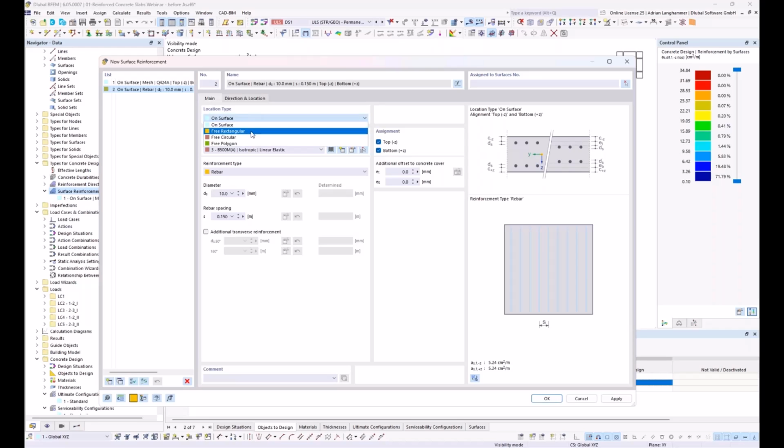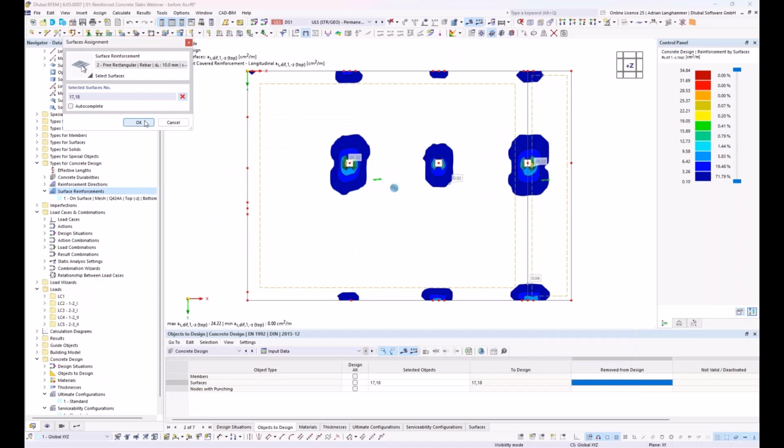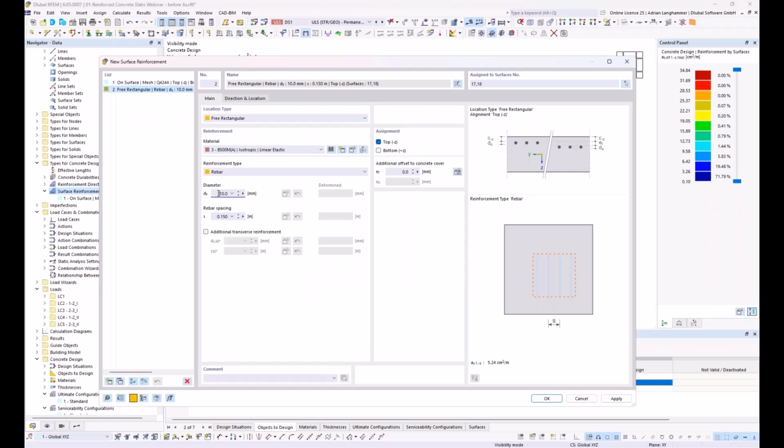I would like to use a free rectangular reinforcement only at the top side, assigned to these two surfaces, and with diameter 20, and also here for the transverse reinforcement, also diameter 20.